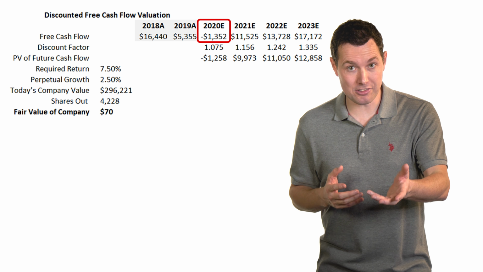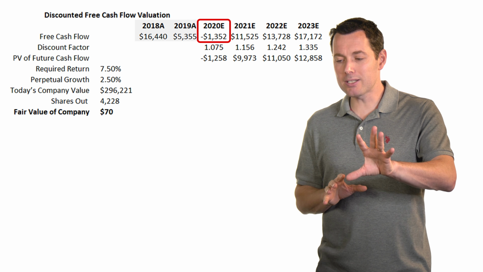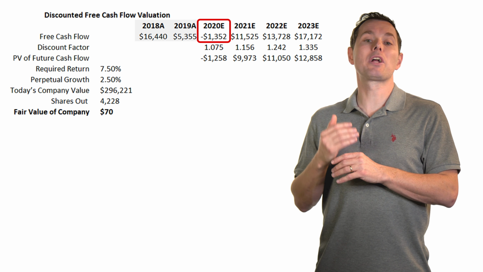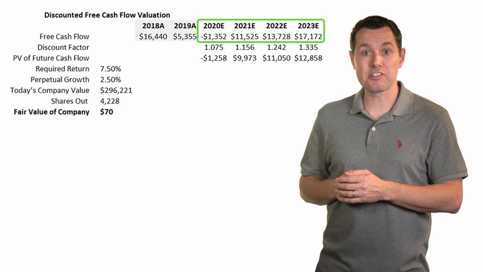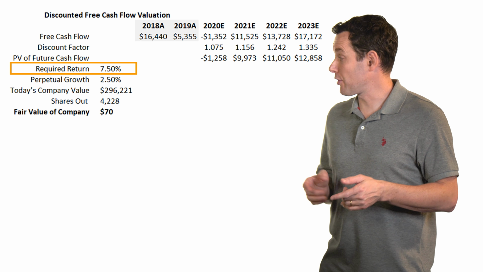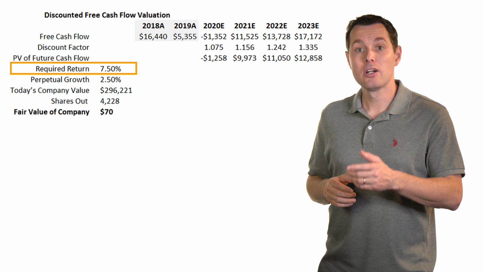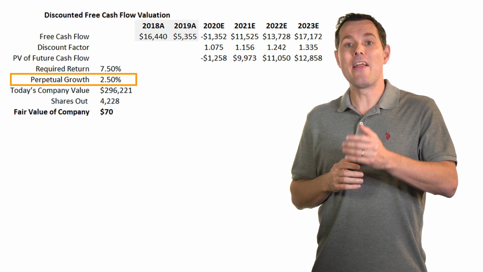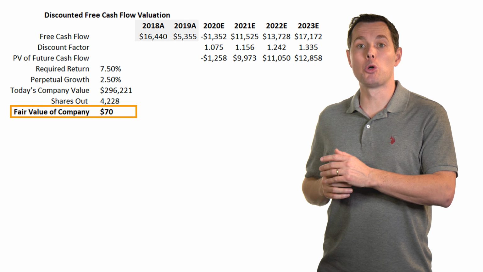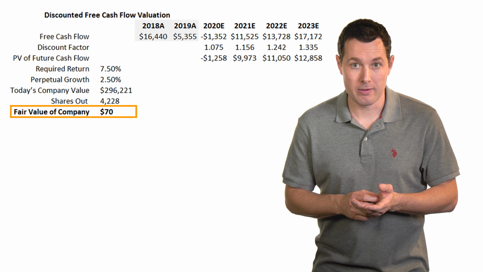So yes, it is an estimate because they're including that in there, but just so we're on the same page, they've only got the 4th quarter left to report. So basically what we do is we take our analyst estimates, we discount that by our required rate of return. For us, we're using 7.5%. We grow that out with a perpetual growth rate of 2.5%, and that gives us a fair value for Exxon Mobil stock of about $70 per share.